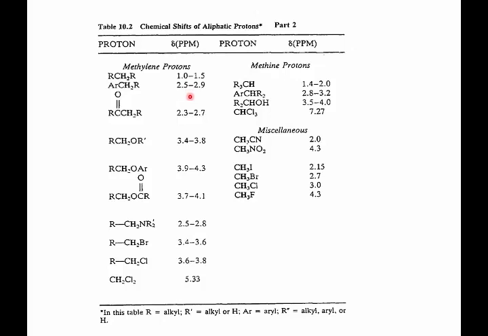Then we'll take the methylene bonded to a carbonyl group. Well, unfortunately, we don't see that. So we're going to do the next best thing and look for a structural entry in the table that's at least similar, if not identical, to our molecule. We do find a methylene group attached to a carbonyl group of a ketone.